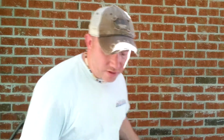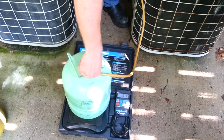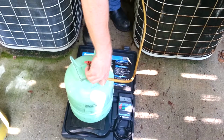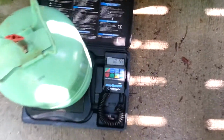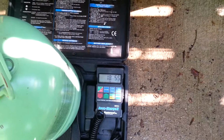And so once we've gotten it to the proper superheat, we remove our hose. As you can see, basically we only removed 5 ounces from the system. Hardly any, 1/3 of a pound was all that was required in order to get this to the proper amount. A few ounces makes a big difference in air conditioning.